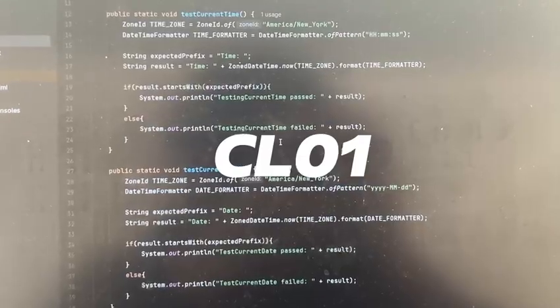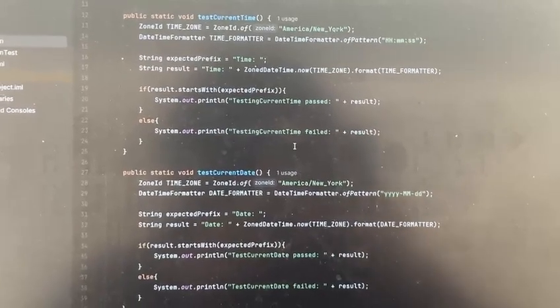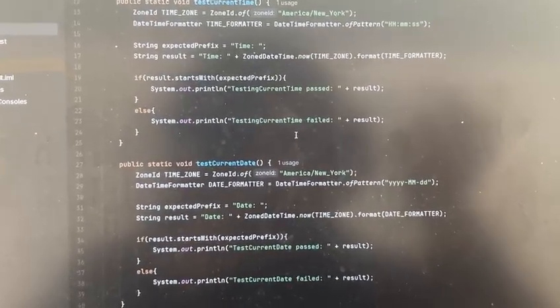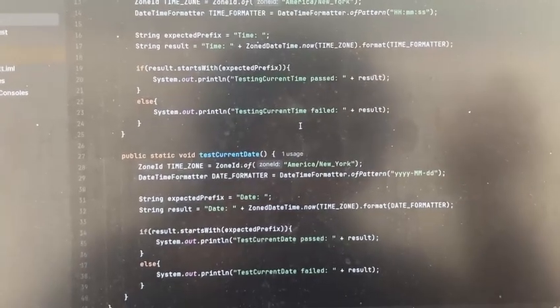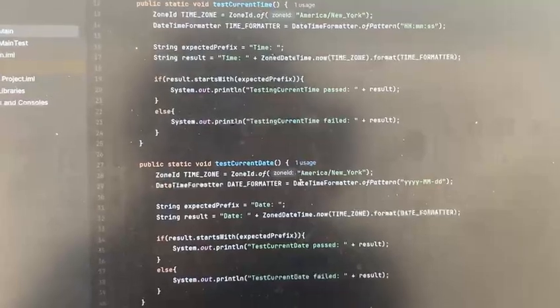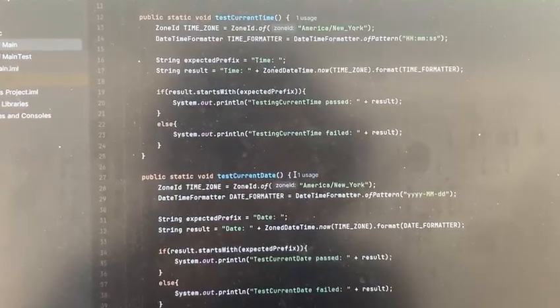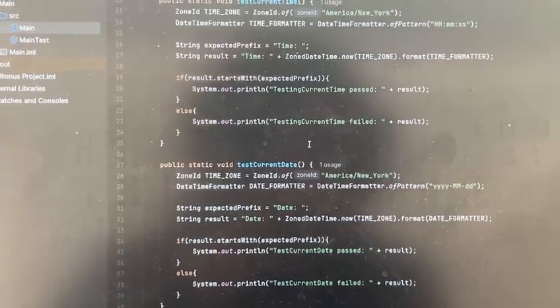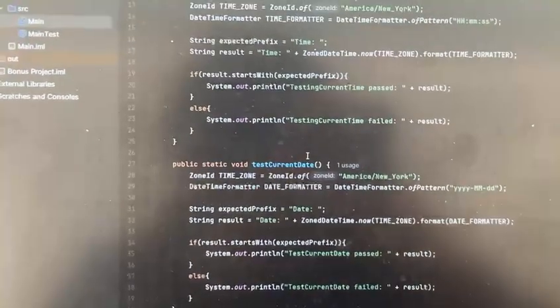For CL1, what I did was a unit test, or you can call it a main test, to test if I'm having a problem connecting to the board, or having a display problem. If that happens, we can fix and debug it, and then based on the main function, when you play it, you can see if it's playing on the screen or not, so that way you can know if it's actually working or not.